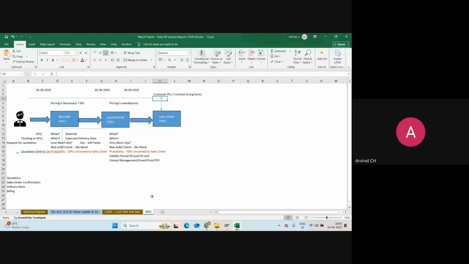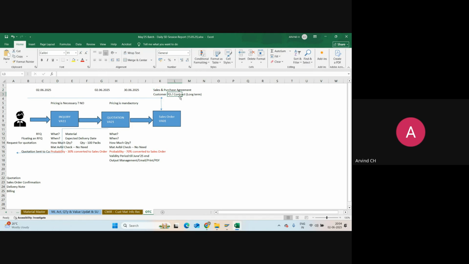So in SD we call it a sales and purchase agreement. Normally in industrial terminology, from the sales and marketing point of view, it is called a sales and purchase agreement. So this sales and purchase agreement is nothing but a contract.